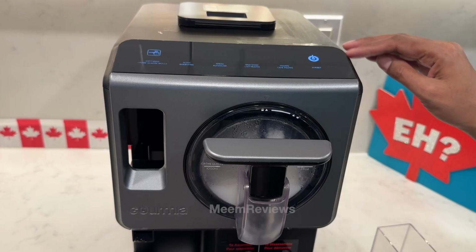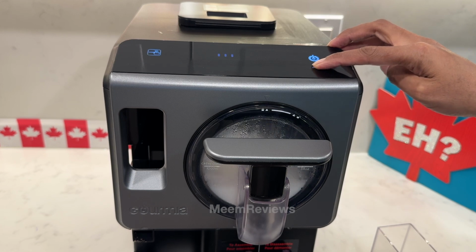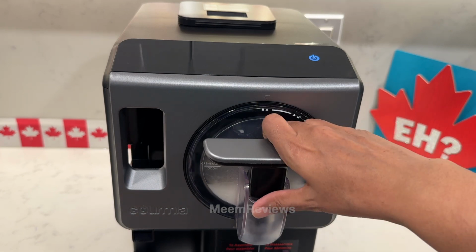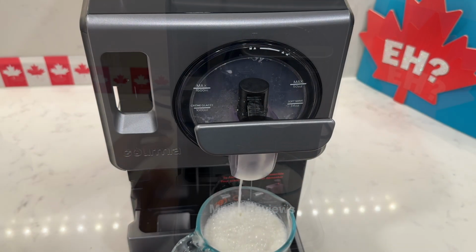Then I need to press and hold the sorbet button for a couple of seconds to begin the rinse cycle. The display panel will show the texture bars moving back and forth. The rinse cycle runs for 5 minutes, but you can stop it at any time by pressing the sorbet button again. I just let it run for the full 5 minutes to test how well it cleans the auger and cylinder. Once it is done, the motor will turn off and you can dispense all the liquid and remove the lid.